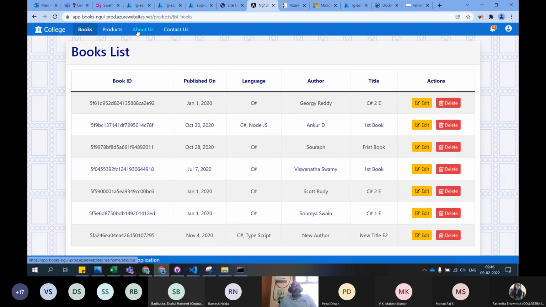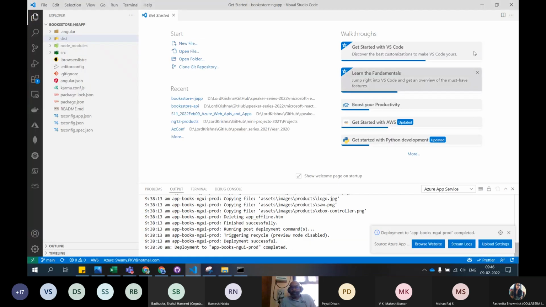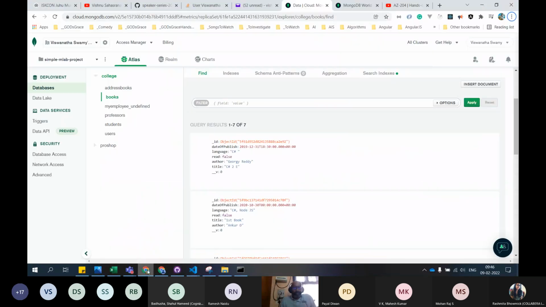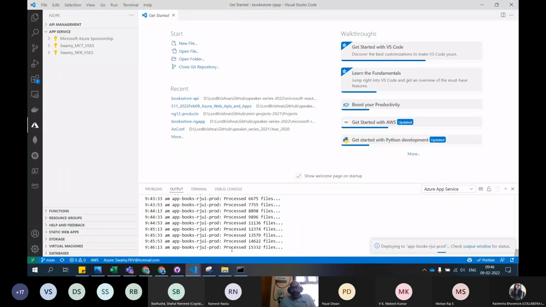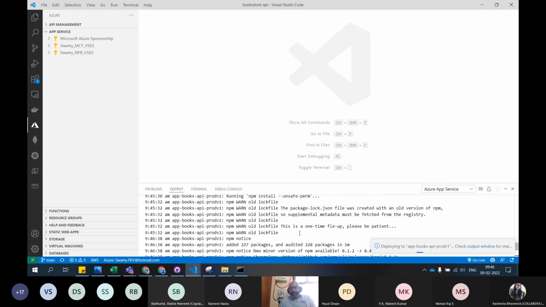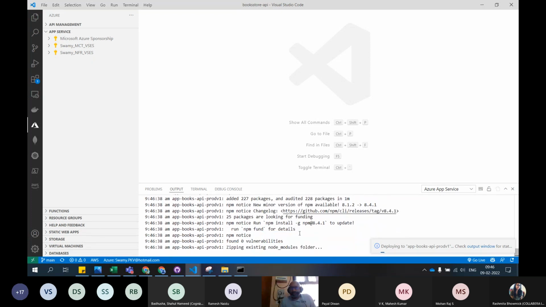We'll fix it. That being said, I'll keep this as a side, and the React one, is that completed? First, I'll close this, whichever NGUI is completed, so that we have less number of things to deal with. Okay, this guy is still under process. So how can we check that? We can see it in this terminal itself that it is still under process, because React has too many files. And here also you can see that it is trying to install. It is not yet done. At least we are moving further. I will not touch it.